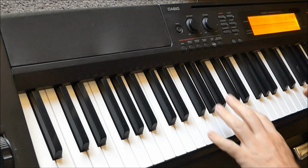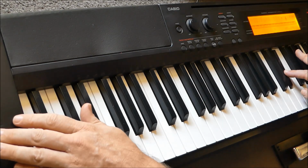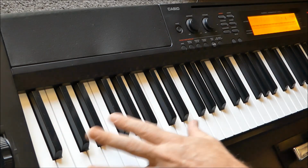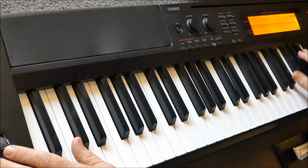And another feature that's borrowed from home keyboards, pitch bend wheel. A pretty unusual feature for a weighted key instrument, and some might say it's a bit stupid, but I don't think so. This is an all-round instrument. I'd even go as far as to say it's more of a music workstation as well as a performance piano. So I don't have any problem with the presence of this one.